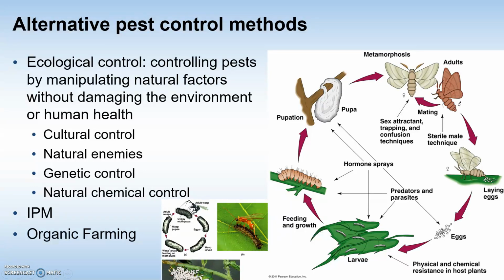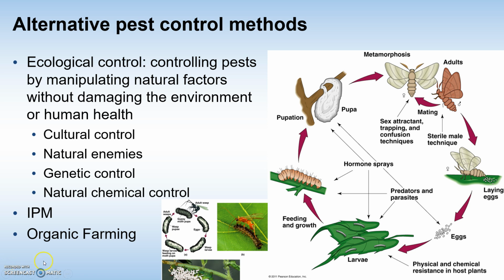There are many other options for natural chemical control, including pheromones, which attract certain pests, and then you can trap the pest because it's being attracted to the pheromone, and have them eat like a poison bait or something like that. Also, if you disperse the pheromone widely, it can confuse the males of that pest population and they can't find mates and reproduce. So that's another example.